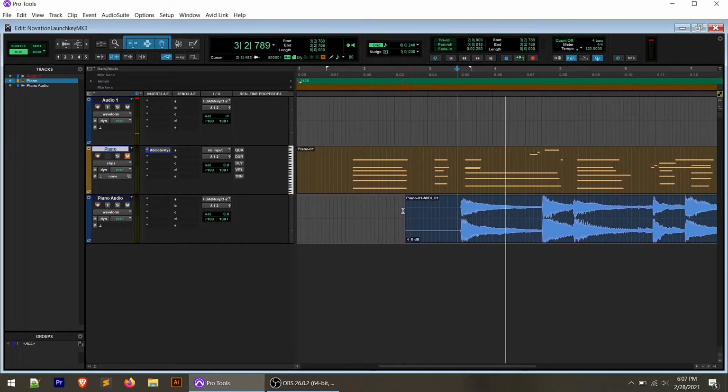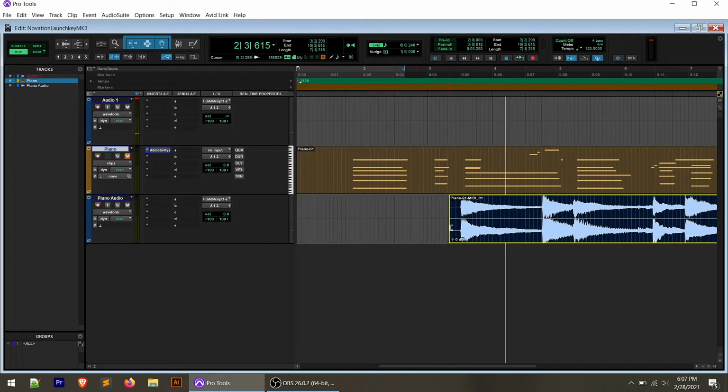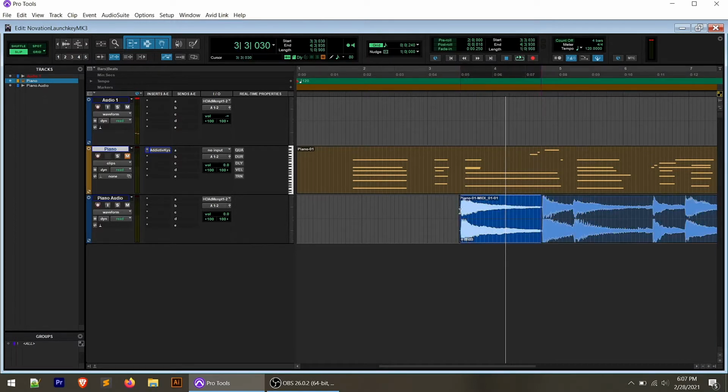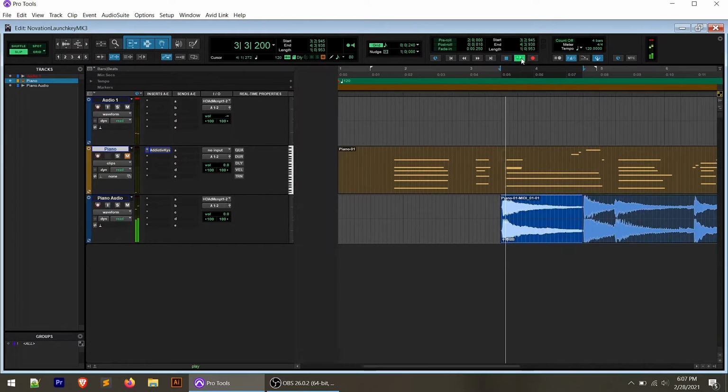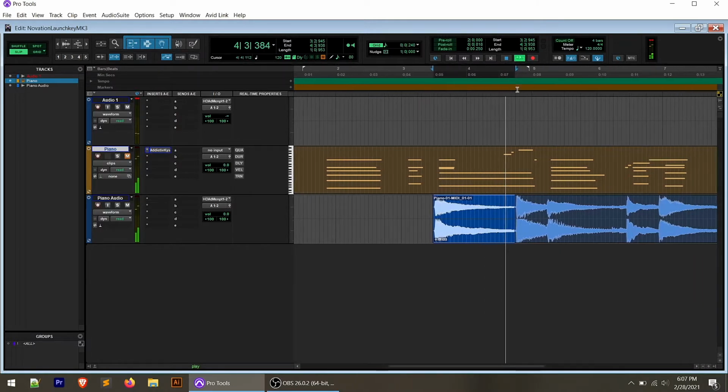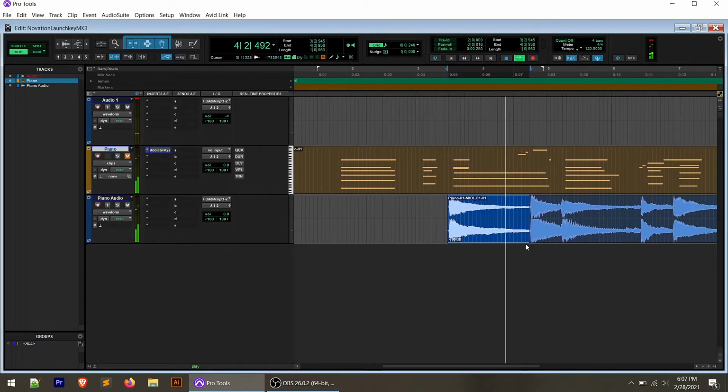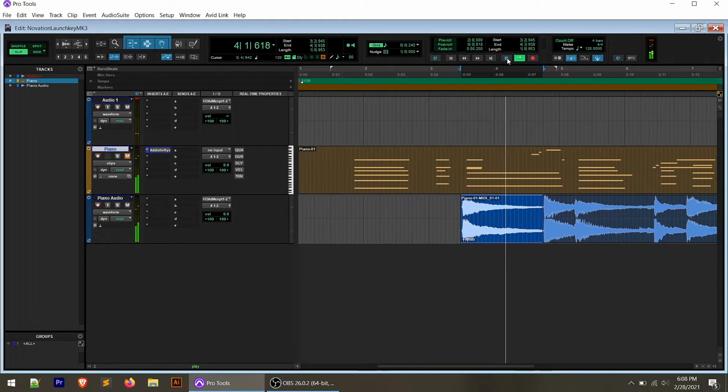And what we're going to do is take this very first, I'm going to trim this up right here. I've got multi-tool selected, so you can do various things. I'll talk about multi-tool in a future video, but I'm going to drag and just clean up my audio file right here. And then we're going to take this very first hit on the piano right here. So if I highlight this and I just hit play, because I have loop set, it's just going to loop through whatever I've selected here, right?